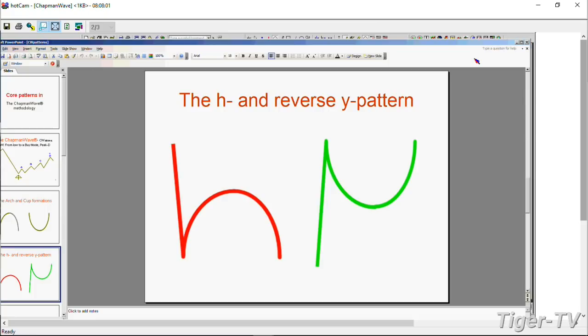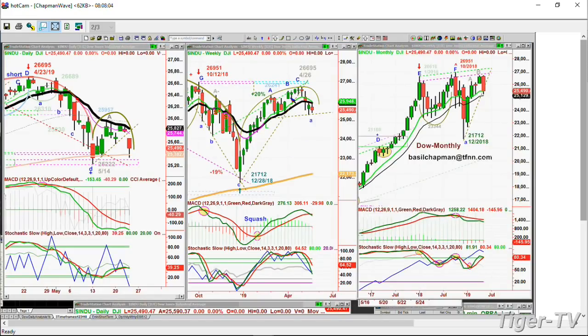All right, let's get to the nitty gritties. What does it mean? It means that you've got the V-shape or cup shape in the weekly chart of the Dow from the 26,951 slumping to the 21,712 December low — October to December. Rally sharp, it takes a longer time, then starts to roll over after that Chapman Wave two-bar reversal at the 26th of April at 26,695. The next high is just four points lower — starts with PXC. And this PXC has gone underneath. I made it thick this week to show it because it's so defining. The 14-period exponential moving average — that thick black line — under it right now, it's being repelled from the daily 14-period moving average in the H formation, lowercase H. And that makes the 25,222 low of the 14th the left side low of critical importance.